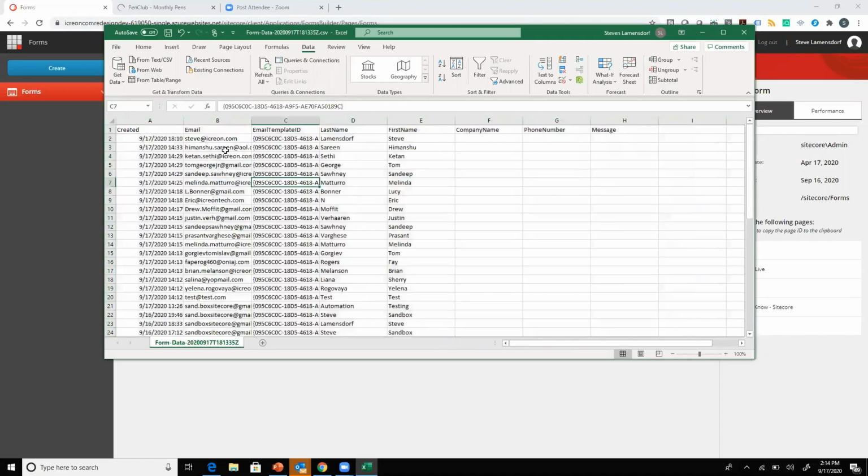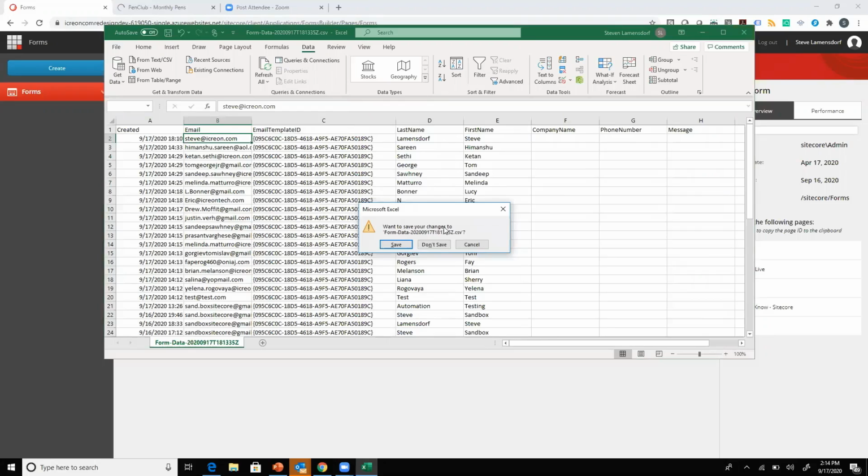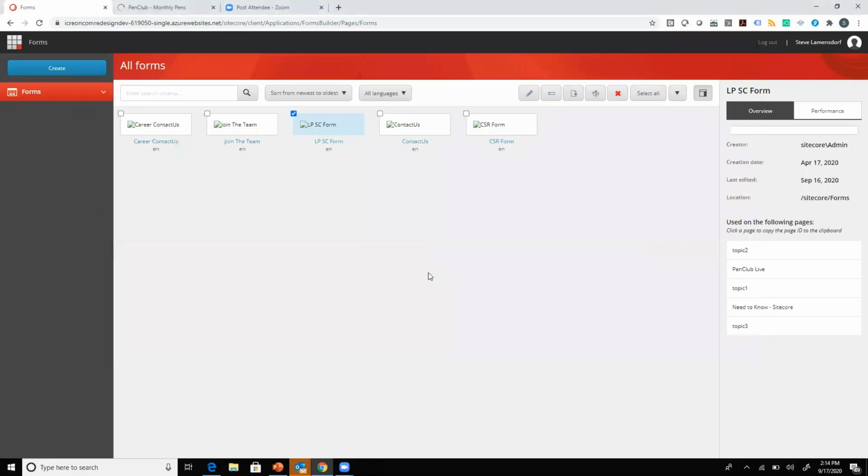You can see different names obviously here, last name, first name, and the form template that came from. Important thing to note is in your Sitecore implementation, where your server timestamp is, you want to make sure your timestamps are correct. 'Cause if you're ever pulling reports out of Sitecore like that, it's giving you timestamps. You want to make sure that you're looking at, all at the same time, the timestamps of Google Analytics versus Sitecore Analytics. Make sure that's all the same.